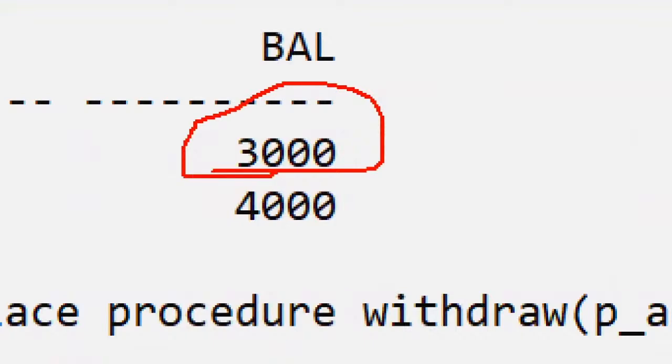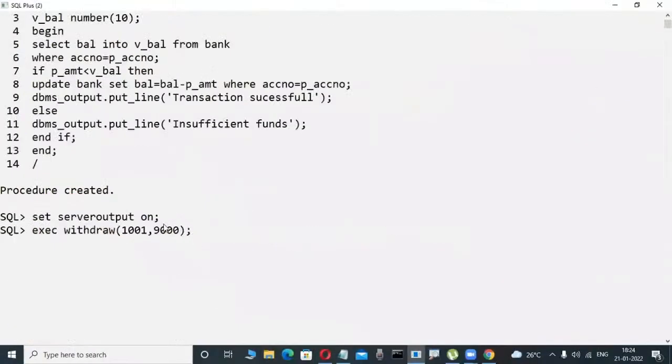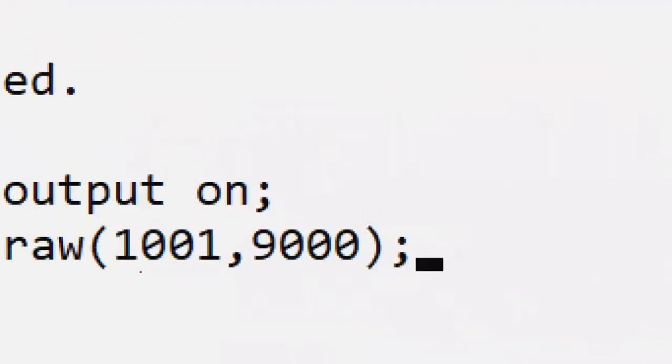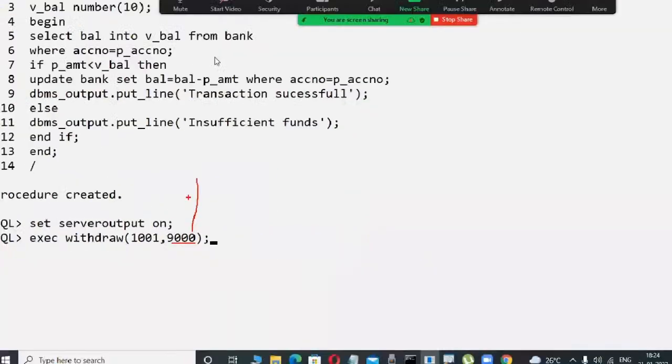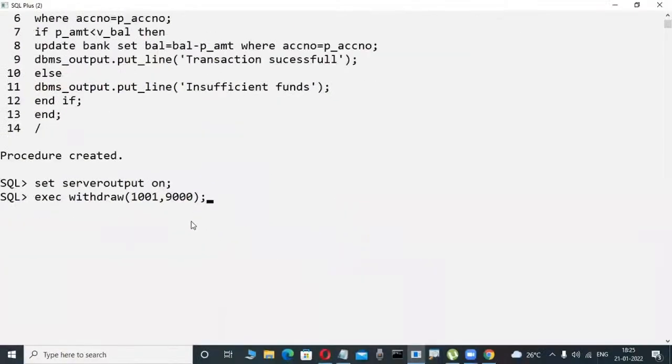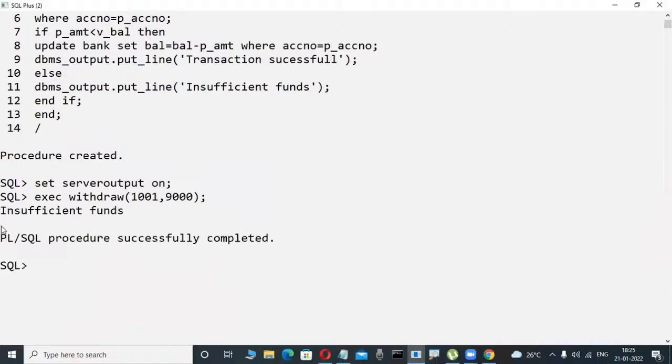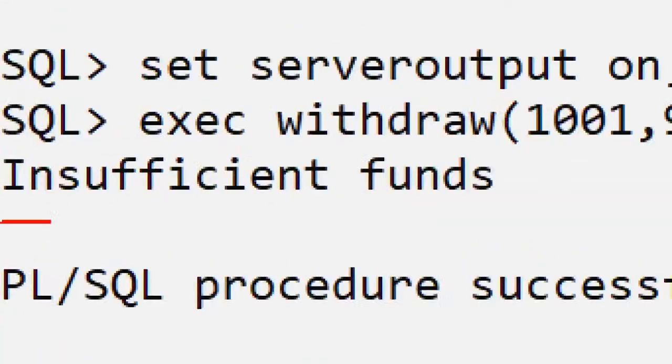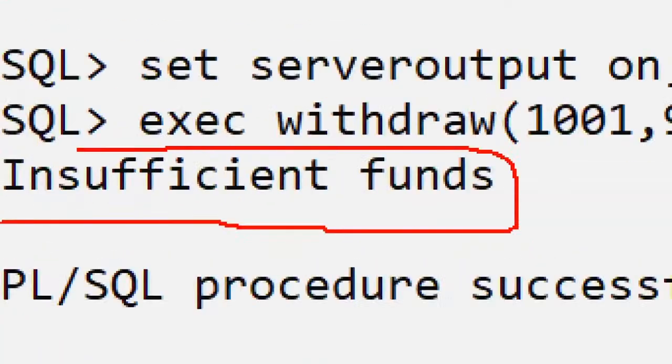In my table, 3,000 is the current balance. Now, with account number 1001, I try to withdraw 9,000. Is that possible? No. So now it will give a message: insufficient funds.